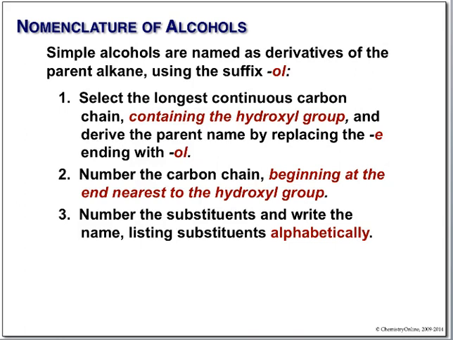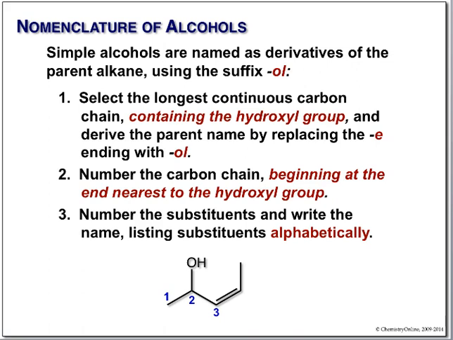Look at a very simple example here. This is a new one. Let's take a look at this guy. This is a dual functionality. It's both an alkene and an alcohol. Now, as we look at this, the first thing we would do is find our parent. The parent's not difficult. It's 1, 2, 3, 4, 5. We're going to start numbering on this end so that we give our alcohol the lowest number.